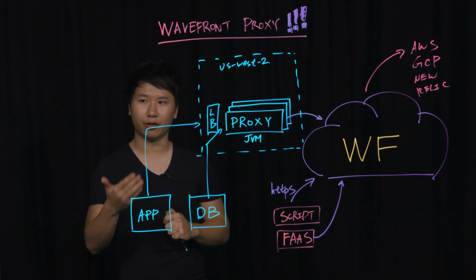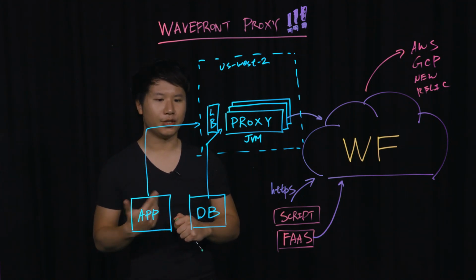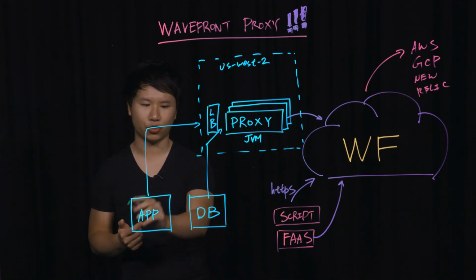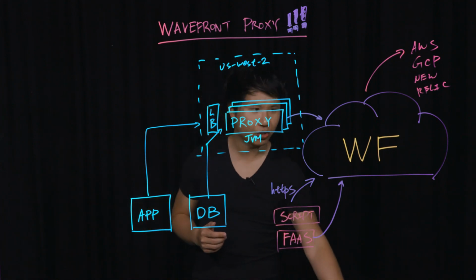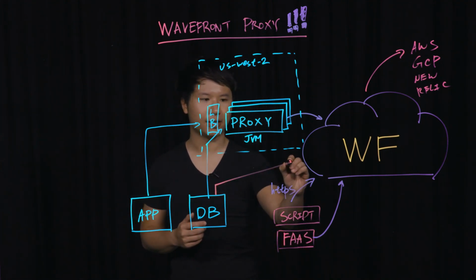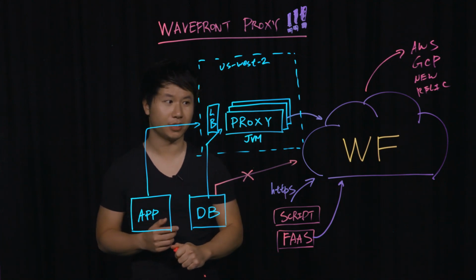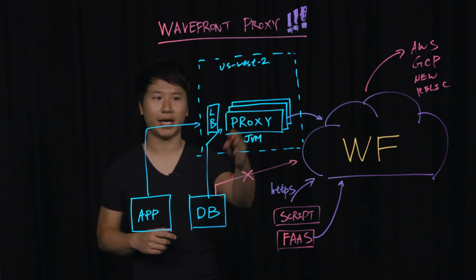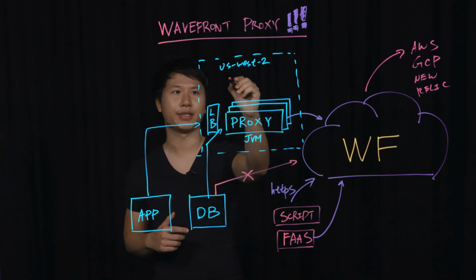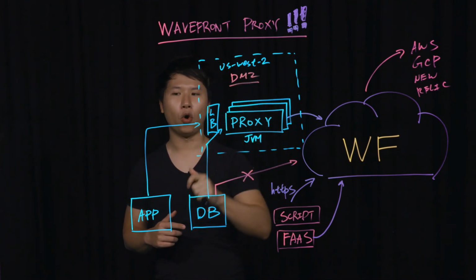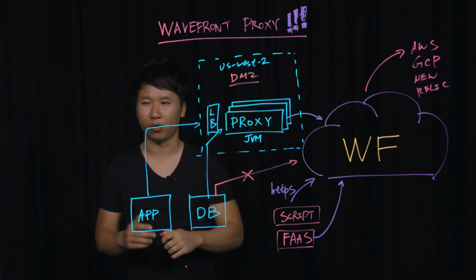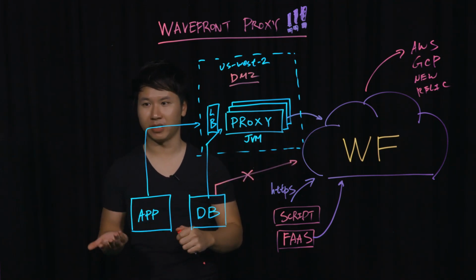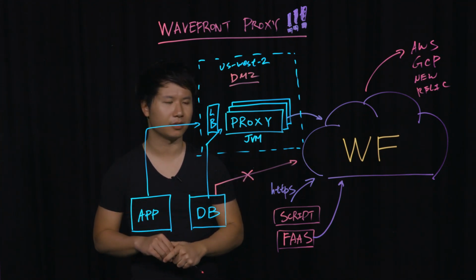And this goes into the heart of why we developed the Wavefront proxy. As you can imagine, not a lot of environments have internet connectivity whereby any application node or any database node can directly reach the internet. For example, there are cases where a connection from the database directly to an internet IP would not be possible because of security policies, and you would want data to go through a kind of DMZ that only allows traffic to ingress from your local or internal IPs and only allows egress to a specific set of IPs which Wavefront can provide to our customers.